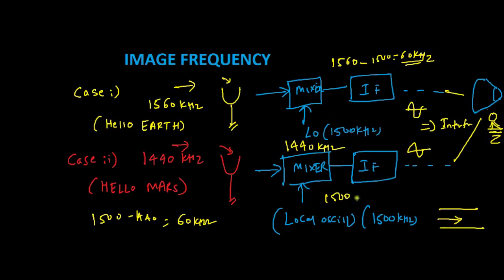But what happened here is, you have two signals which are of the same frequency. Say there are two persons walking on the same path, the same way, no difference. So these two will collide, and this will add disturbance. So a person hearing, finally it will get to all those things. What will happen? This 60 kHz in the top block diagram will have hello Earth as a message. So this will get demodulated, and it will go to the loudspeaker as hello Earth. At the same time you get hello Mars. So both of these will get mixed, and this will lead to disturbance.